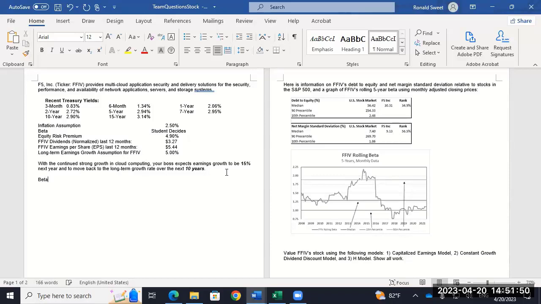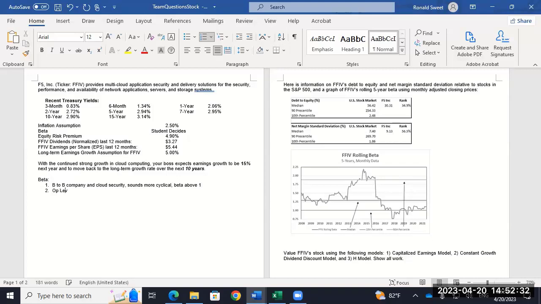But to get the beta, you start off with first, what kind of company is this? Does this sound more cyclical or more defensive? More cyclical. It's a B2B. Y'all know what B2B means? Business to business and cloud security. You might say, well, cloud security, you've got to have that all the time, no matter what. But still, if firms are struggling, they're going to cut back on some of that. Sounds more cyclical. So beta above 1, maybe not dramatically above, but because it's a business that's extremely important.